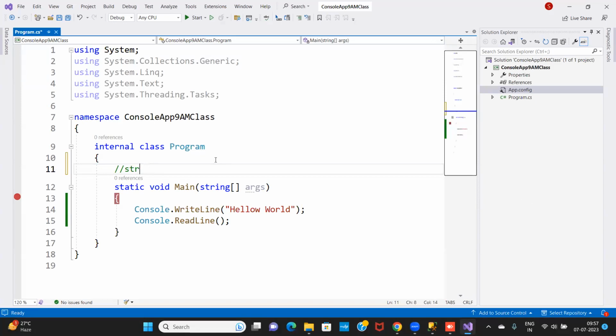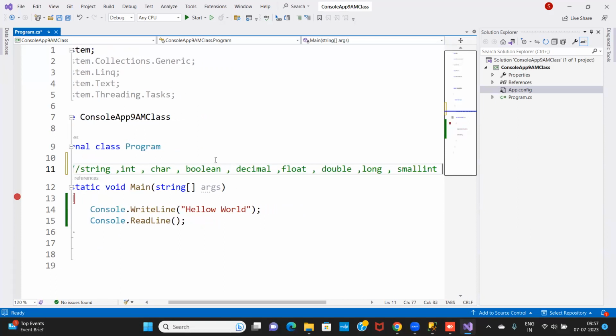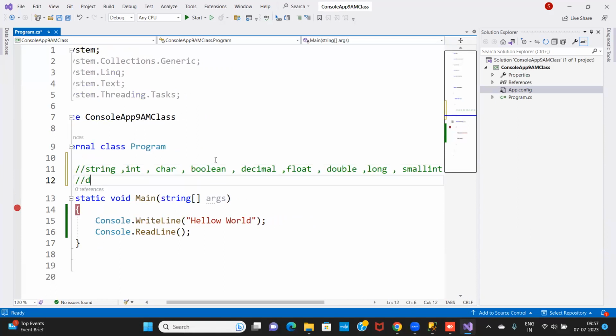I have data types called string, integer, char, boolean, decimal, float, double, long, small int, datetime.